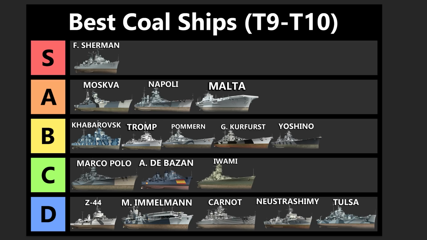I have Iwami down in C tier. That might be a little bit surprising, but I think the problem with Iwami is it's contradicting itself. It wants to be a secondary close-range brawler battleship, but its armor is really bad. It's worse than things like Pommern, where at least, you know, your hull armor is decent, right? This ship has a pretty large superstructure that's pretty easy to get pens on as well, although not as bad as the German battleships. The problem here is the hull armor is also quite weak.